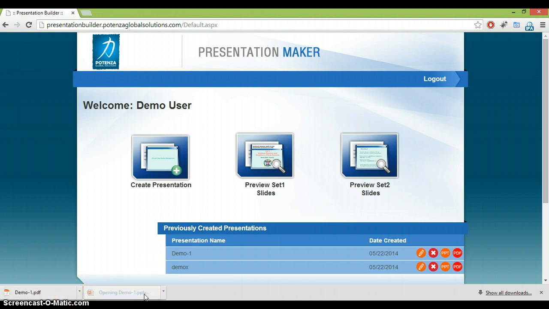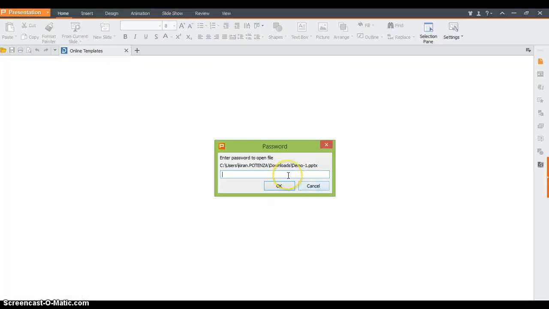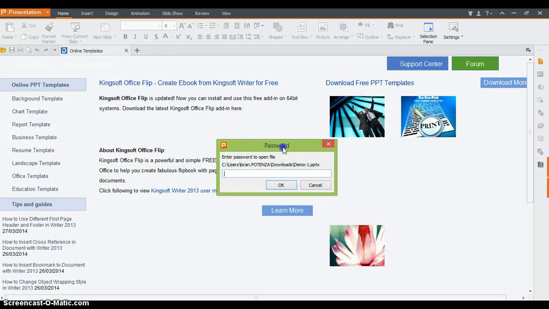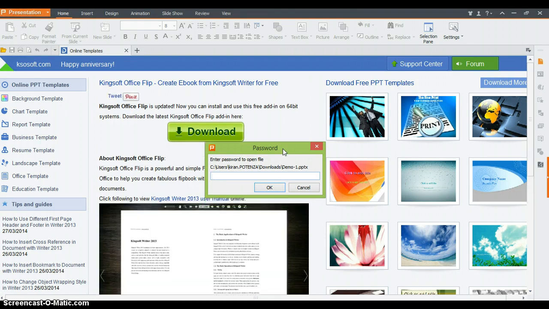I can open this file and see how the presentation is created. See, here you can see that it is not opening directly. It is asking me for a password. This is the same password which I had provided initially when the presentation was created.